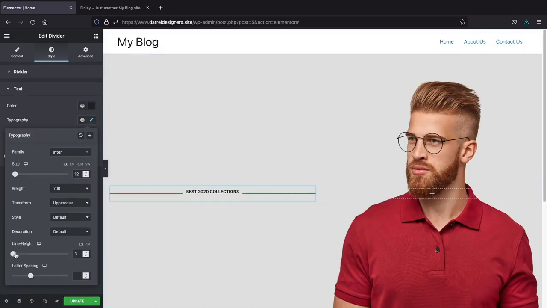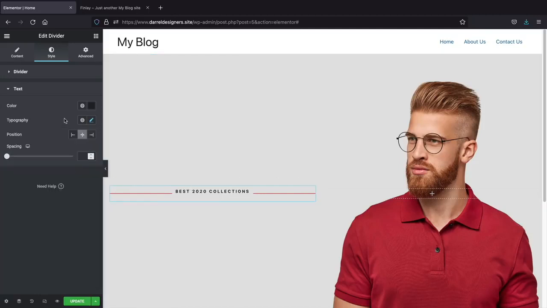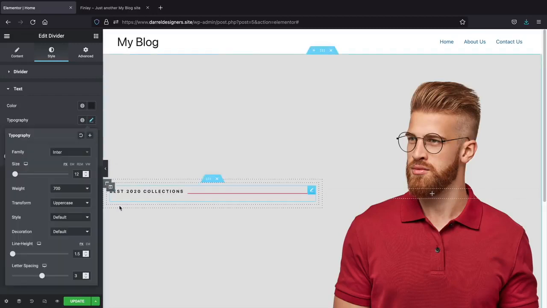And then we can adjust the line height here. So you can see how we can mess around with the line height. I'm going to put 1.5. And then for the letter spacing, we can also adjust this as well. So you can add in more spacing like that. And I want to add in just 3. I want to stretch it across a little bit just to give it some design. Now for the position, we can actually move the text to a specific position to give it some decor. Actually, for that line height, we're just going to leave that blank. I think that looks a lot better. Yeah, let's leave that blank.